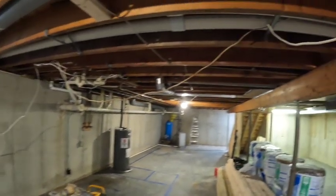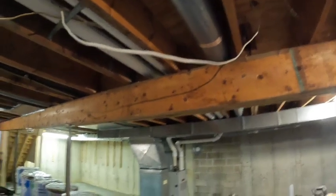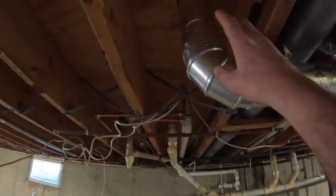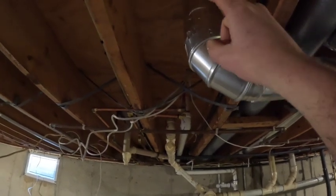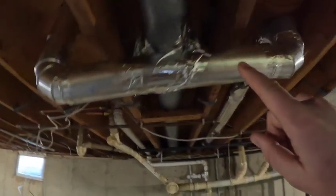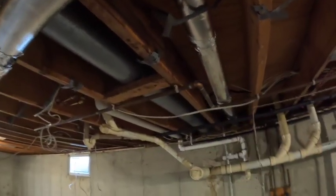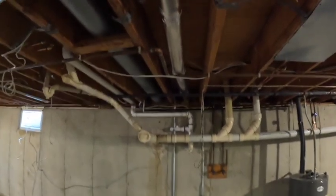All these wires got to be tucked up and changed. This is a dryer vent we're going to have to change around, because it comes down. It's like full. I can feel it full. Dryer vents can't come down. They need to go up. But these folks had to get their dryer in during the remodel, and that's how they could use their old penetration out of the building.